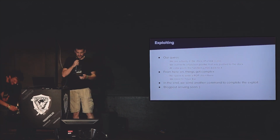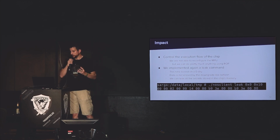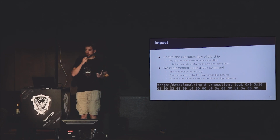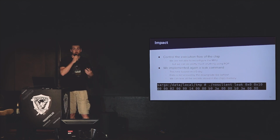Okay, thanks. So now let's have a look at the impact of this vulnerability. Not only the impact on the chip, the Titan chip, but the impact on the whole device security. So we control the execution flow of the chip, and something that would be great would be to write our own code, and for that we need a memory page that is writable and executable. There are no such pages. So what we could do is reconfigure the MPU. But because this MPU is using a custom mechanism to set the execution permission, we cannot do that.